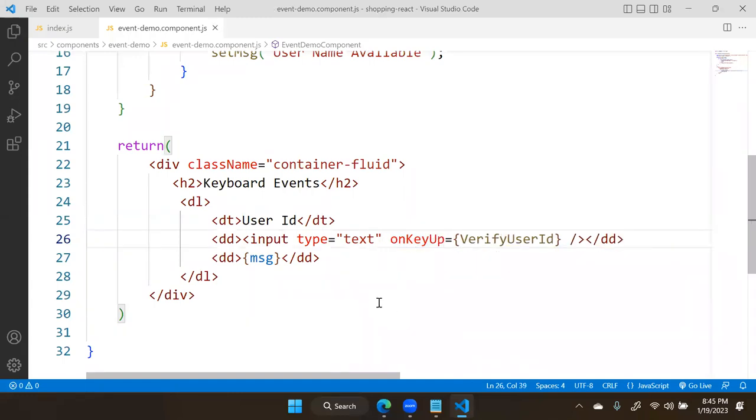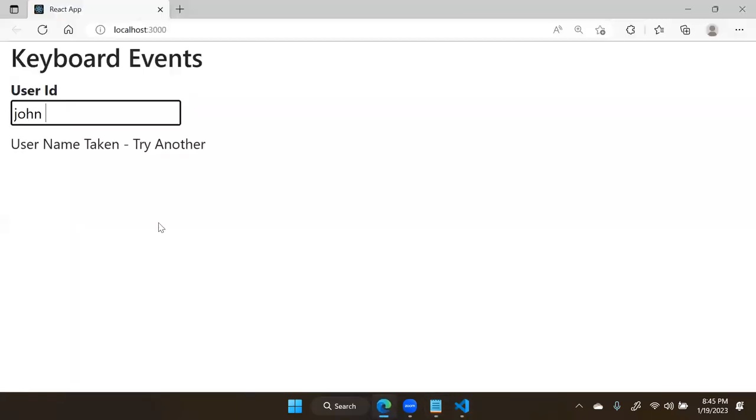And of course, suppose I want to change the color of this message: if the username is available, then it should show green color. If the username is not available, then it should show red color. Then how? We need to apply classes.